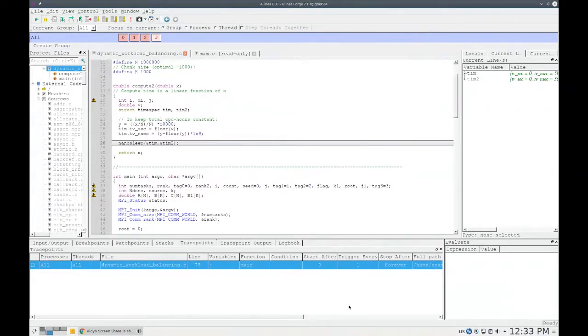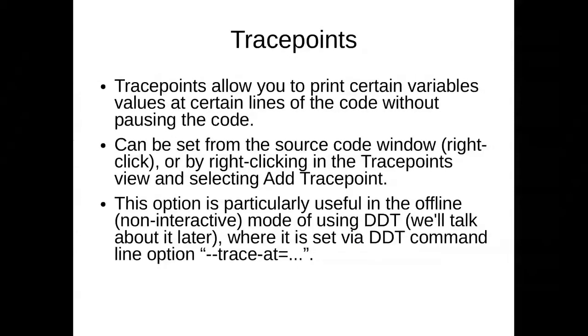So that was two features I discussed, advanced watch point and trace point. Trace point might not look very useful when you do it interactively, because ideally you want to pause and explore what's going on. But it becomes invaluable if you use offline mode of DDT usage, as I will show you in a few minutes, where you lose interactivity. And then basically you can't really do much debugging unless you set up trace points, so it does save values of variables at certain lines of your code at certain moments of time. And then you can analyze it offline.